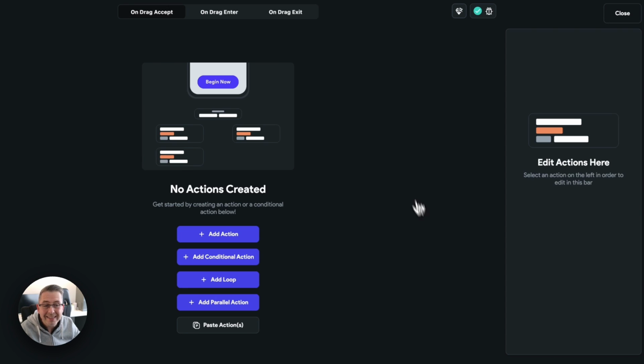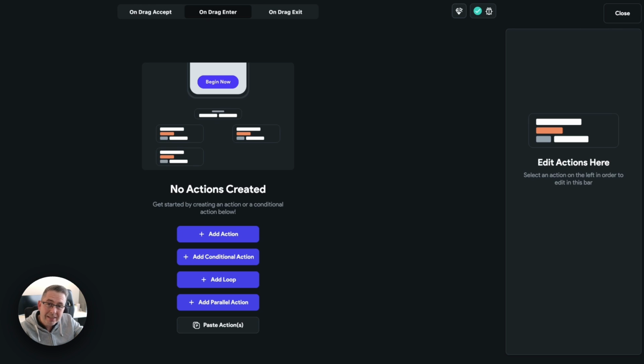So on drag accept is the event that's going to be fired as soon as we drag and drop something into that particular area. That's the point where it's taken receipt of whatever we're dragging into it, and then we can play out a number of different actions. On drag enter is when we're in that hovering state, where we're dragging the stuff over.